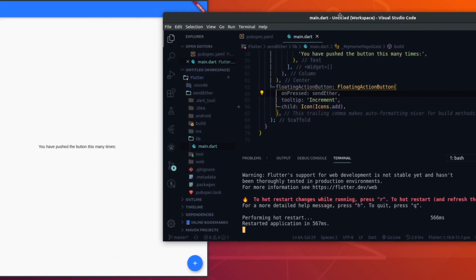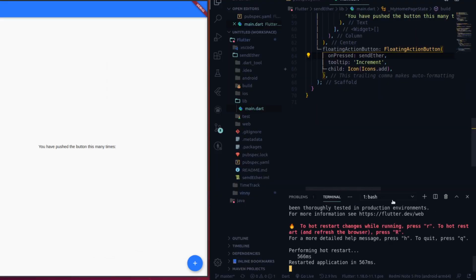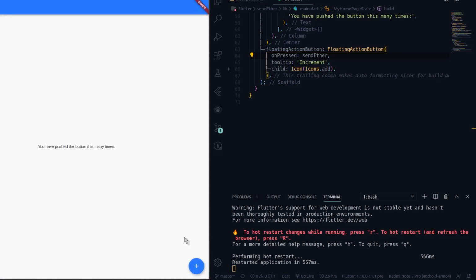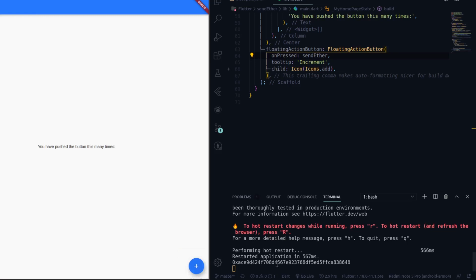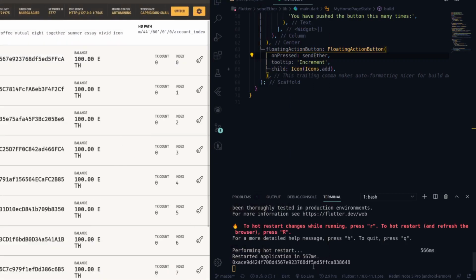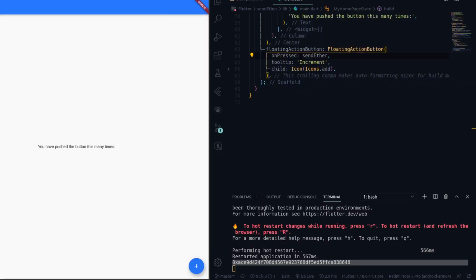Okay, here's our Chrome, and let's line it like this, and keep an eye over here in the terminal, and let me just minimize it for a while. All right, I'll bring the Chrome in. Let me just open the Chrome, and keep an eye over here. When I tap upon it, it's going to take some time, and it's going to print an address. And when I check my Ganache, it's the exact same address as the first address. So what that means is our private key is used to extract this address. All right, so that means it's working.